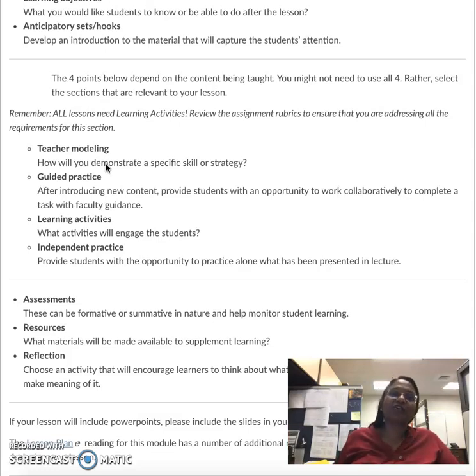And that's part of this anticipatory set and hook. And we've been reading about making connections to an adult learner's experience and helping them bring in their previous experiences to connect to the new learning, right? You can do that in this anticipatory set or hook.